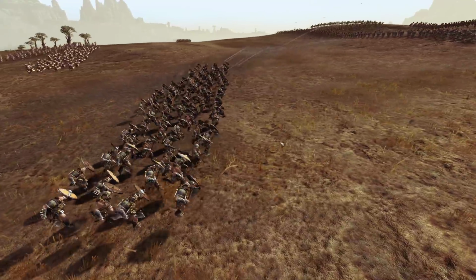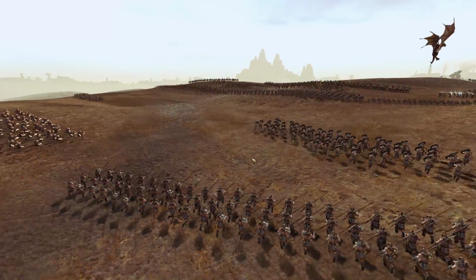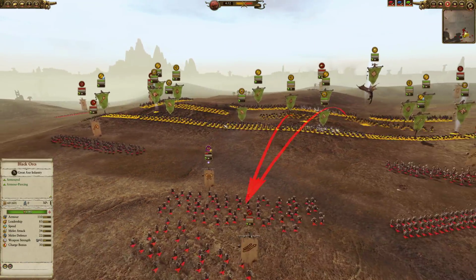Once he gets close enough, I'm going to turn my archers around, ignore the Marauder Horsemen, and begin firing on the Brutes of the Hound. Let's take a look where they ended up. So here they are over here. Here in a moment, you're going to see me redirect my fire onto the Brutes of the Hound.